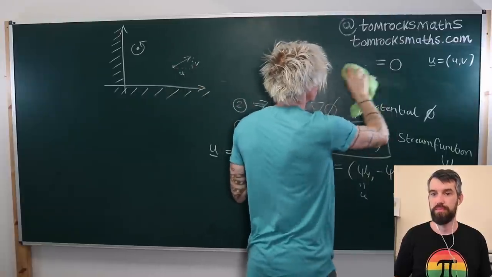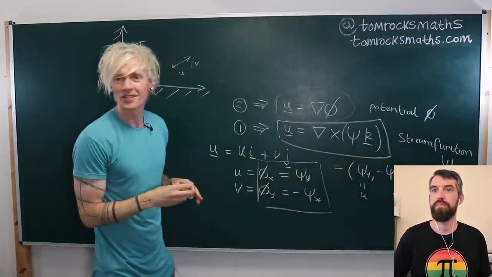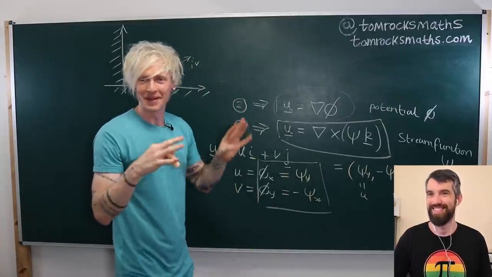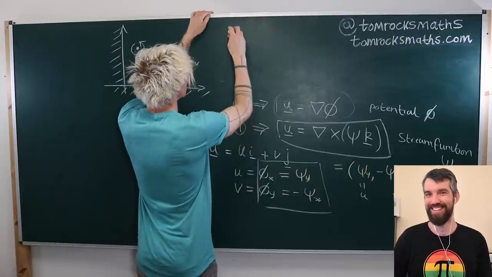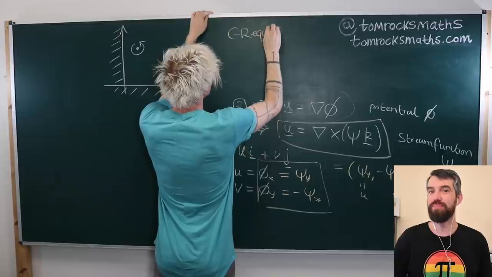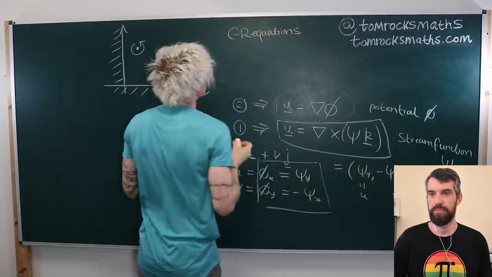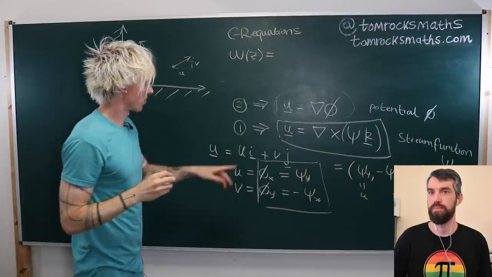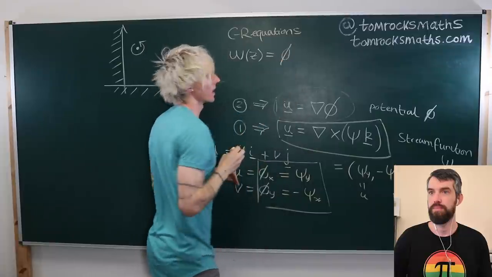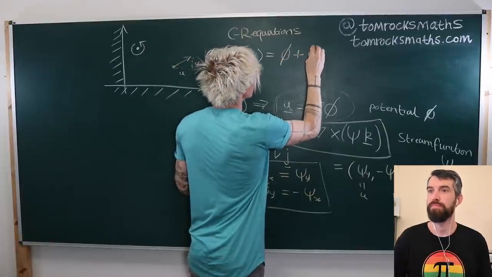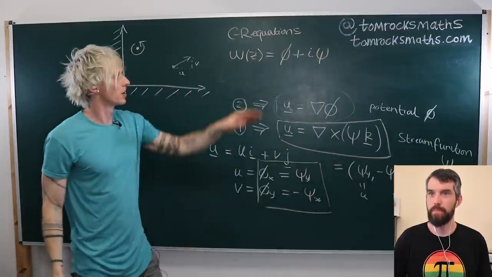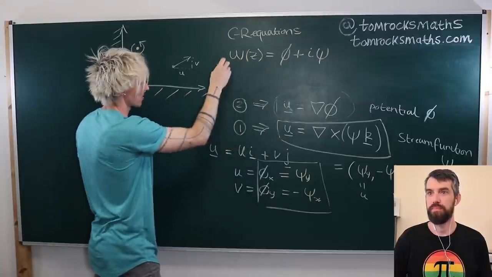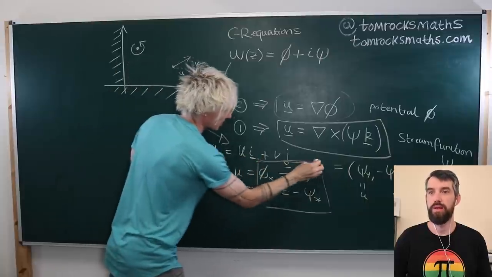So what we're going to do here to get our potentials is use that exact same concept. And of course, there is some more underlying theory that allows us to make this jump, but hopefully I've convinced you enough. So for the Cauchy-Riemann or CR equations, you would say, here's a function, let's call it w of z, complex variable. You have the real part, which I'm going to call phi, plus i times psi. So the real part would be phi, and psi would be the imaginary part. And then this is therefore a holomorphic function precisely because it satisfies the equations in this box.